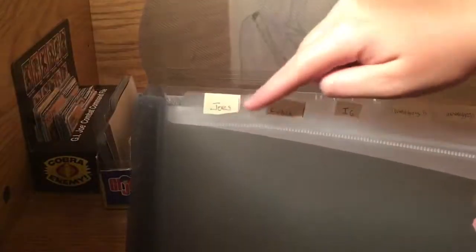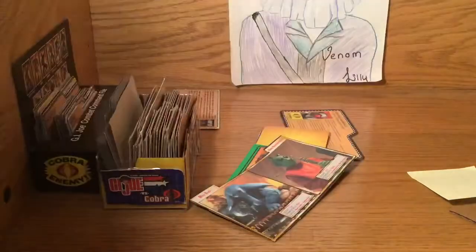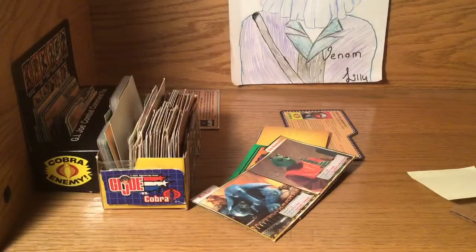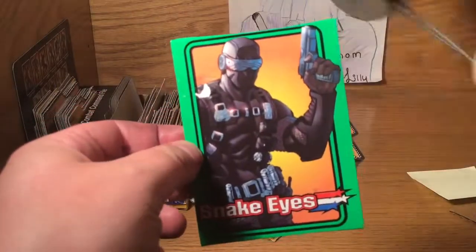When you're doing this, you put it in front of this, so when you see Cobra, you put it in front of the word Cobra. This one is a Snake Eyes - a really nice portrait of the character from around 2003 or 2005. It had a genius idea. It is a genius idea.